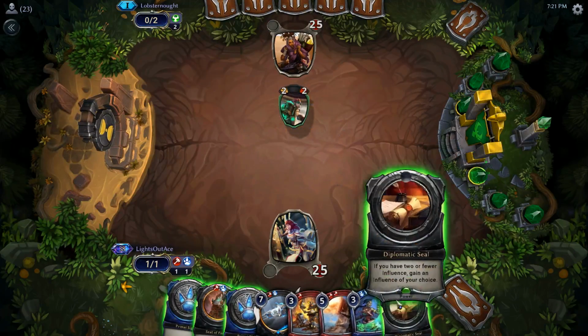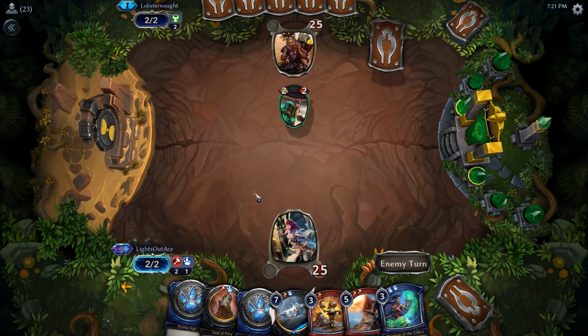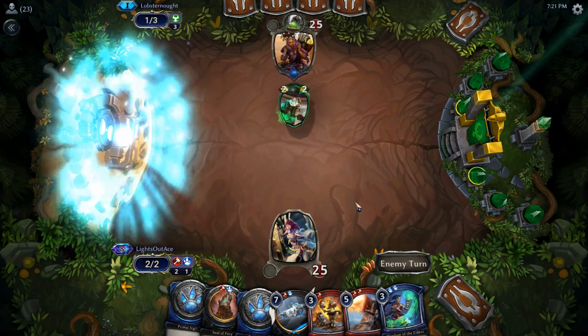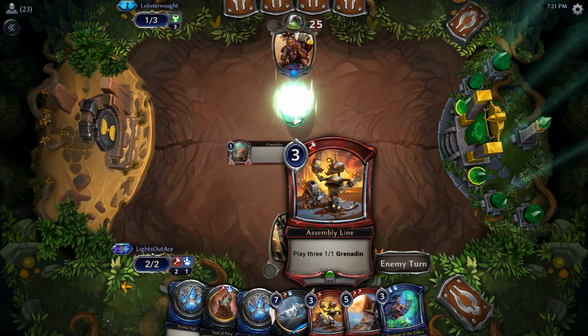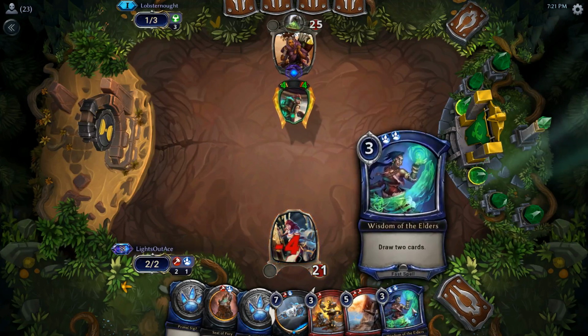Alright. This is one of those bad matchups I mentioned, where I can't really block. Jeez, 4/4 into 3. So I'm just gonna Wisdom instead of Ascendant Lining. I'm never racing them. These 1/1s don't do anything. Just need to hunt for removal.